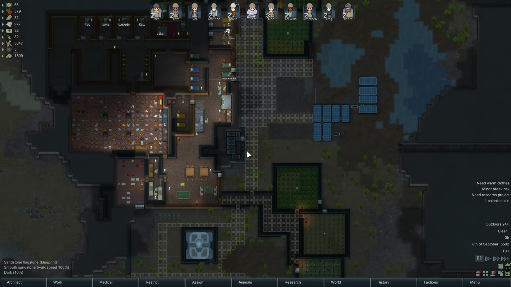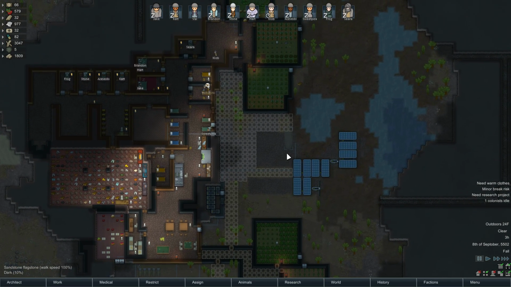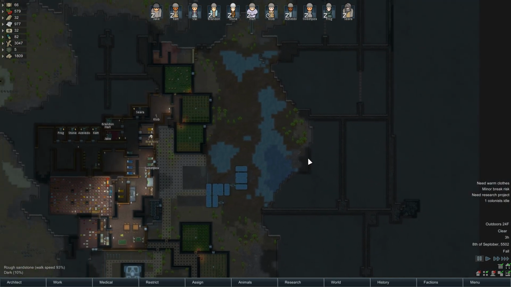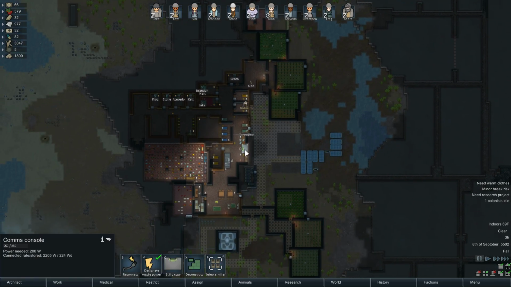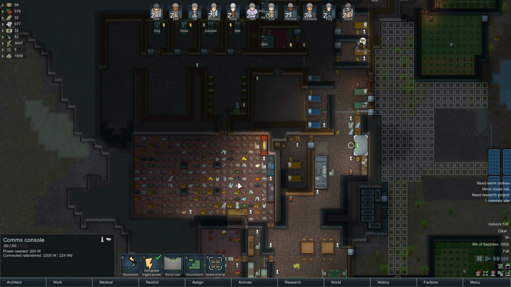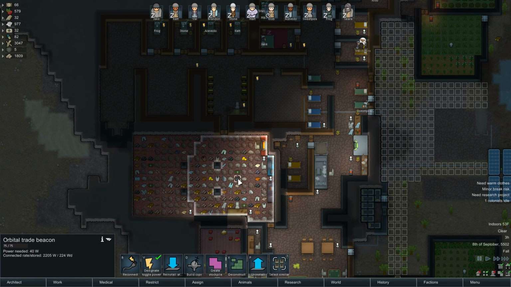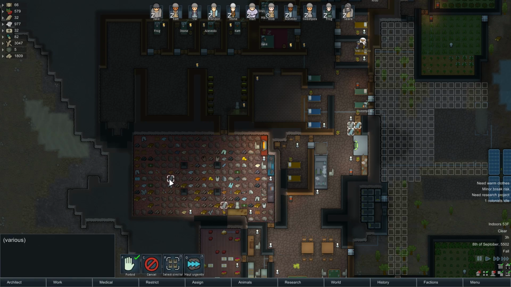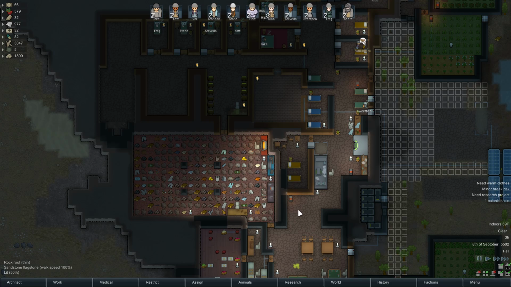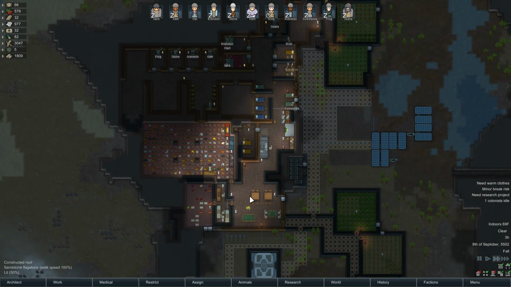And we are very low on power. I put a turbine in the wrong place, deconstructed it, I didn't get any compact machinery. I'm out of compact machinery. We have no trade ships at the moment. I believe my orbital trade beacons are hooked up correctly. They are. But still, nothing's happening. So let's get moving.